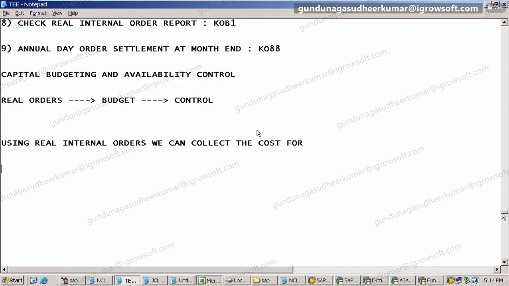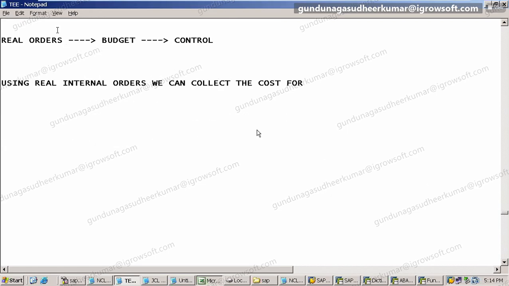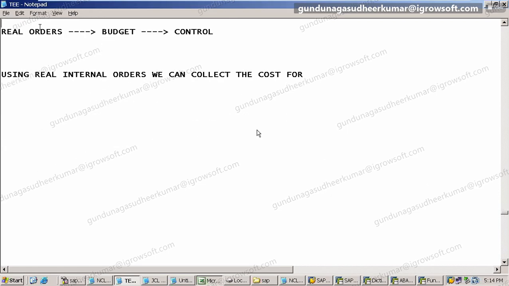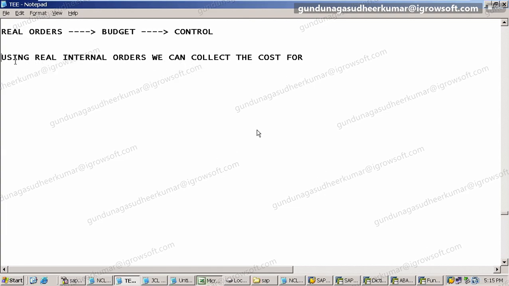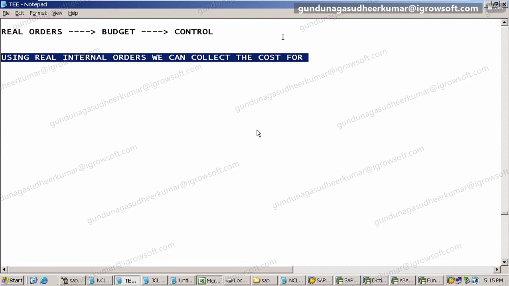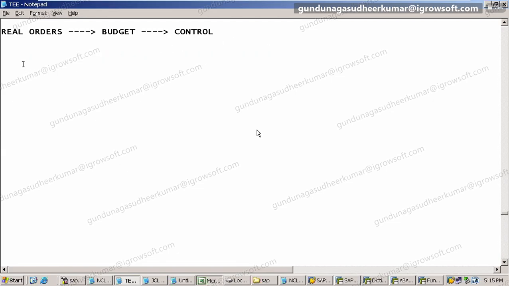Now suppose we are setting up a new sales office. This new sales office is a job basically, right? Earlier I talked about an event, the annual day. Now I'm talking about a job.